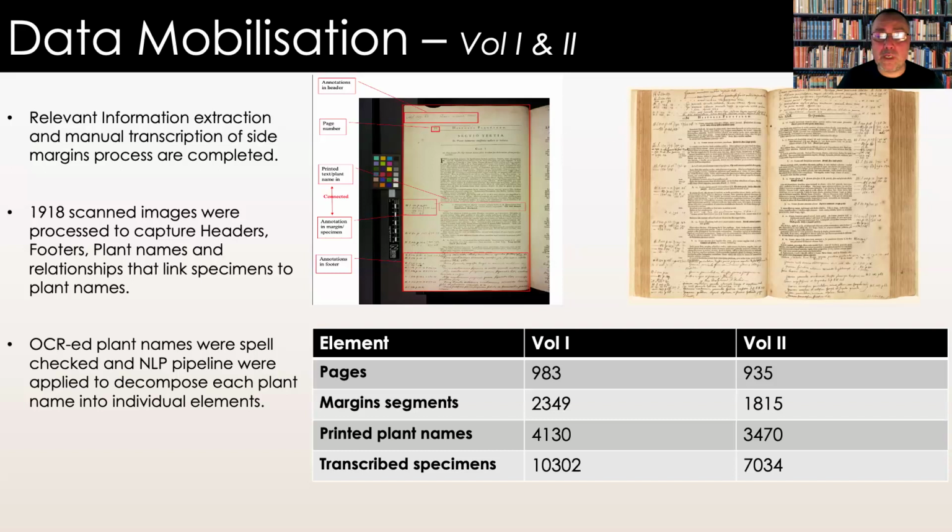So what Sloane has done here, as we can see on the screen, is that there is a plant name with this polynomial reference, contemporary to his time. And the personal copy simply says that this specific specimen is available in my herbarium at this specific volume, at this specific page. This is the only way that we had, up to Sloane Lab, to find specimens within the herbarium. Mobilizing this resource was very important.